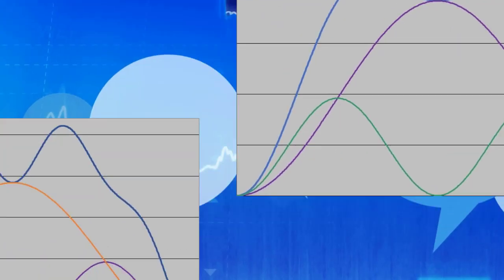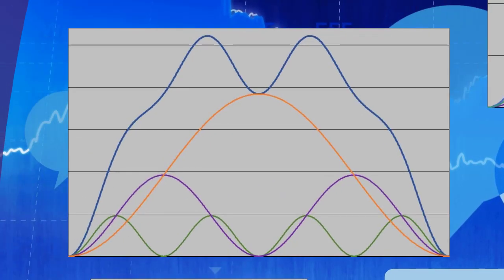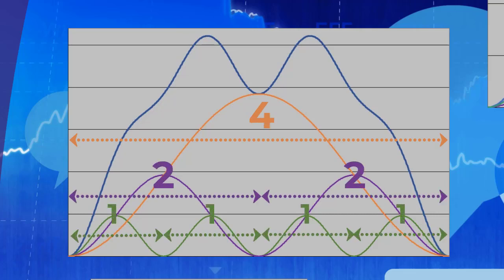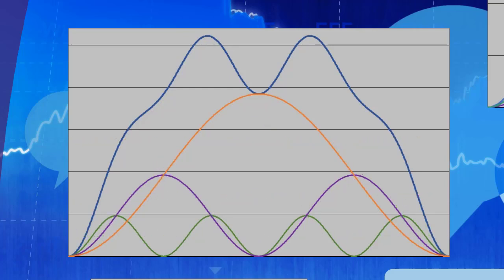Let's add another cycle to the mix. Here we have added an orange colored cycle, which again obeys the principle of harmonicity. The wavelength of the orange colored cycle is twice the length of the wavelength of the purple cycle, and this cycle also obeys the principle of synchronicity. The troughs of the orange cycle are synchronized with the troughs of the purple and the green cycle where possible. And of course, that also means that the peaks of these cycles are not synchronized. You will not find a synchronized peak between the green, the purple, or the orange cycles in this diagram.